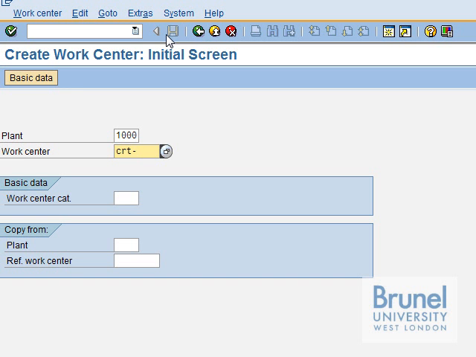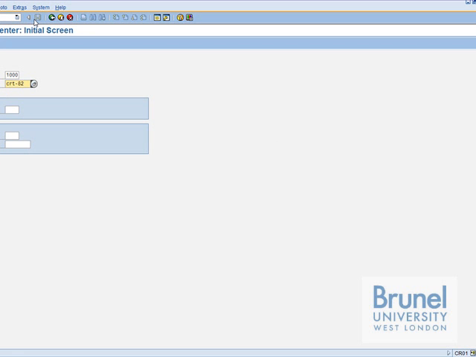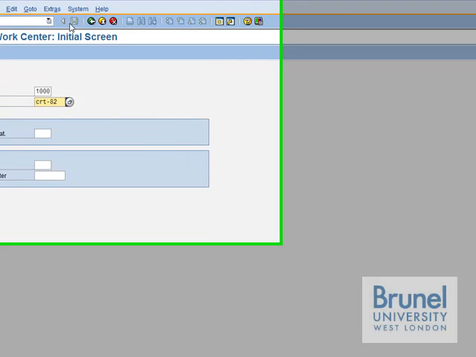So I'm going to use 82. For this specific work center, we're going to use a template. So we're going to copy the information that already exists in one of the work centers that is available in a plant, and we will copy that configuration into this new work center, which is CRT minus and your number.